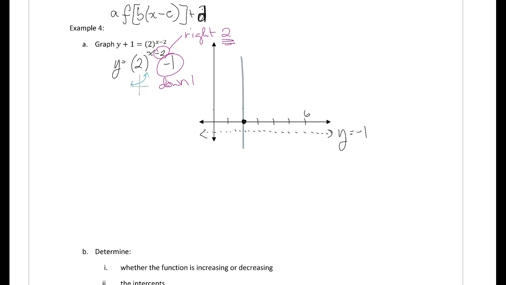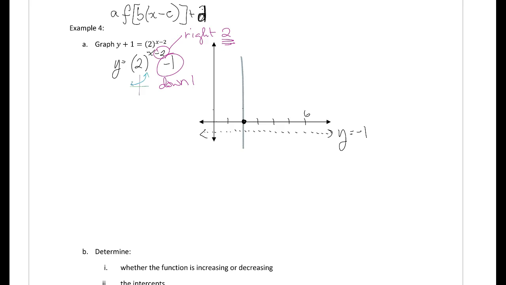So it should be originally here, so I'm going to move right 2 and down 1. You'll notice that for this graph, because of that vertical shift downward, I am going to have a y-intercept here. Okay, it's also going to impact my range. So it's these vertical and horizontal shifts, and specifically the vertical shift, that are going to have the greatest impact on those different properties that we look at for this function. Okay. From there, everything else should be relatively predictable.